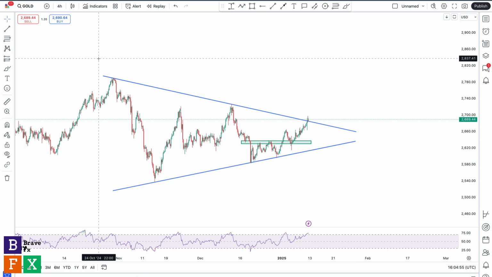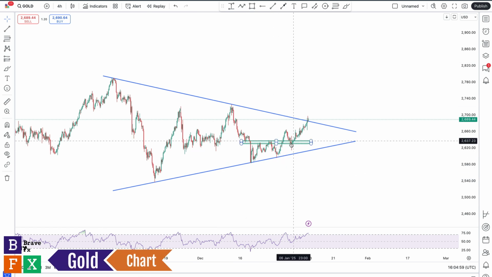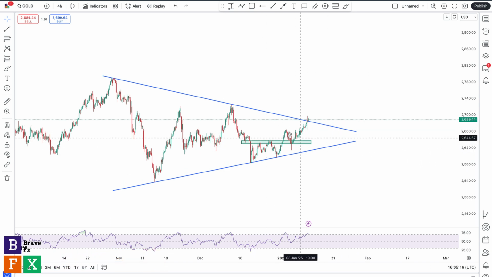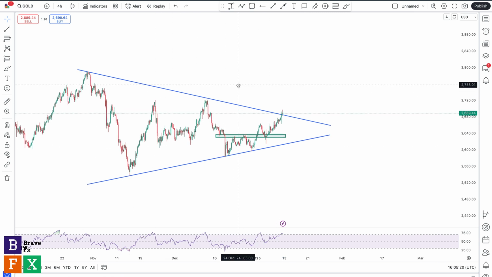Last week we talked about gold and the expectation of us bouncing off this area of value, heading towards this resistance level of a symmetrical triangle, right? So this is a symmetrical triangle, higher highs, lower highs, higher lows, right? So with a closed end. This is a symmetrical triangle with a bullish breakout, it seems like. So I'm going to be reviewing this chart to see how we can take advantage of what we can see on the chart in relation to what we discussed last week.